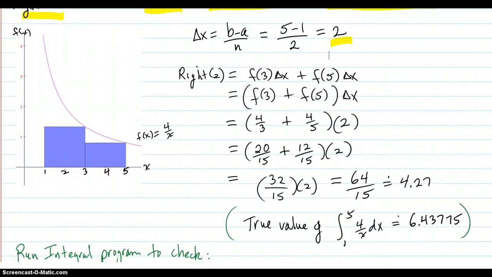And then your right method says use the right end point of your sub-interval. Here's your sub-interval, your first one. But you use the right f of x value. So f of 3 you use.